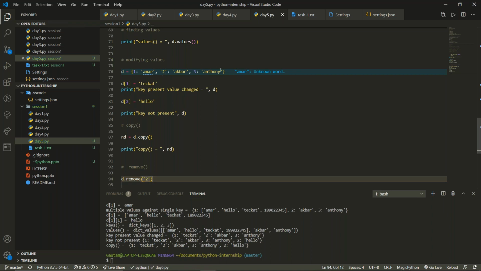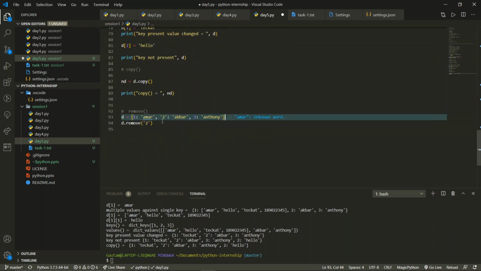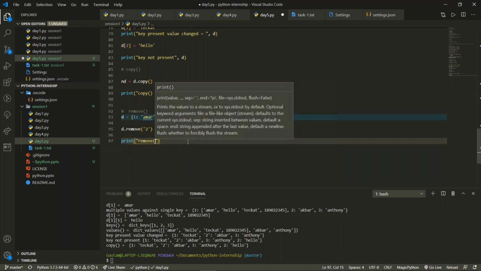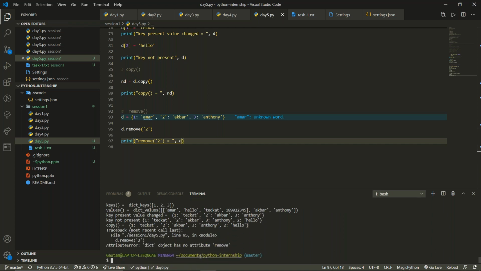Okay, you may get confused because we have made many changes to this. We have added some data, we have removed certain, replaced certain. So let me redefine this, and I will just remove the character 2 right from here, and I will print D. Dict object has no attribute remove.